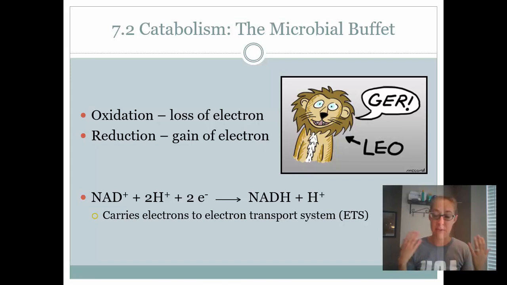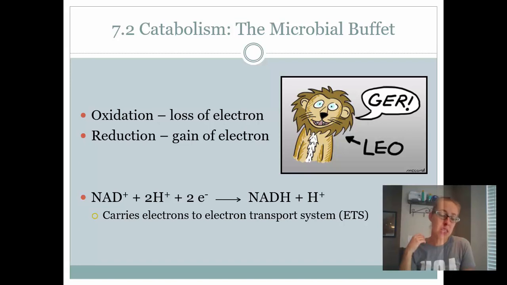So if you have to write that on a piece of paper as you are taking the quiz, or you jot it down on your exam when you take that, you have to remember that those two words referred to the loss of electrons, oxidation, and the gain of electrons, reduction. So when we start talking about these electron carriers, we're going to use NAD as our example. NAD will be reduced to NADH when it gains electrons.